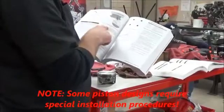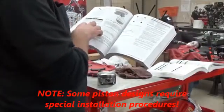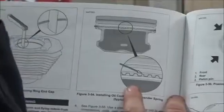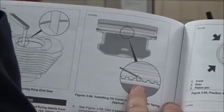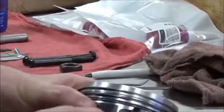Okay, we're using the service manual, doing a Sportster motor here. And we'll talk about something that I've seen multiple times on some recent pistons. So the expander ring, the butted edges of that, do you see how they're facing up? In the other video on the Evo one, I had it down, because it didn't matter. I'll show you why. This one's installed correctly.